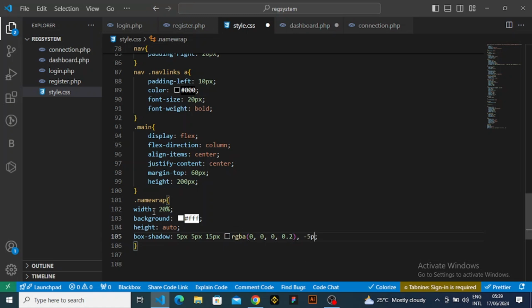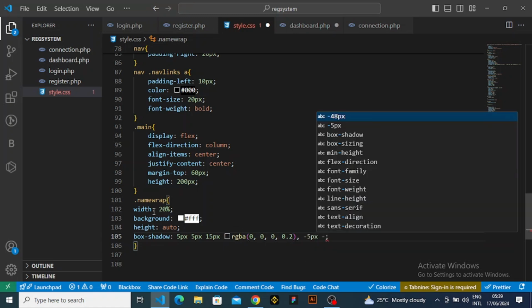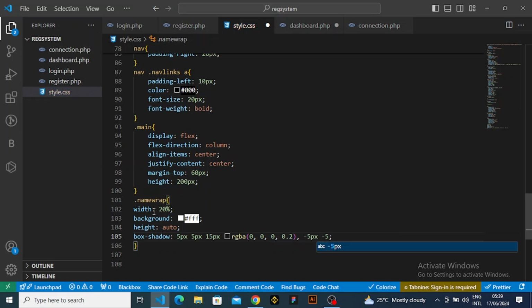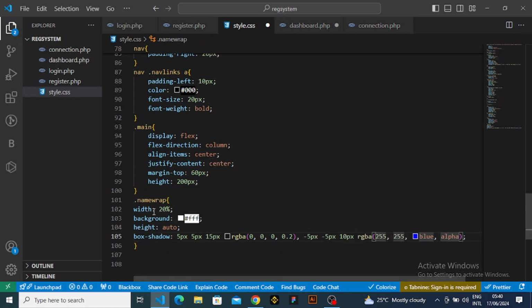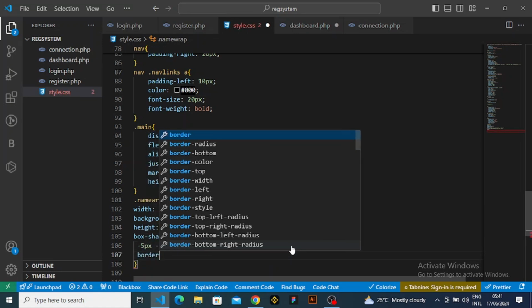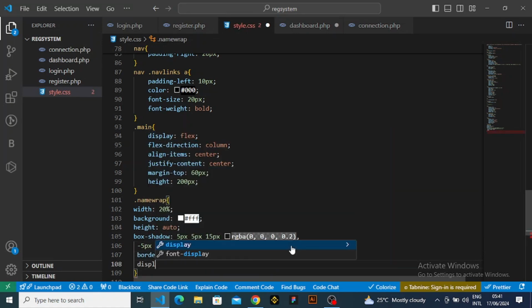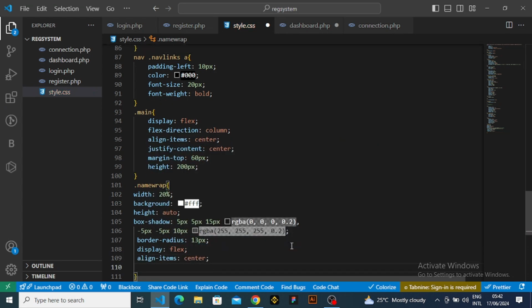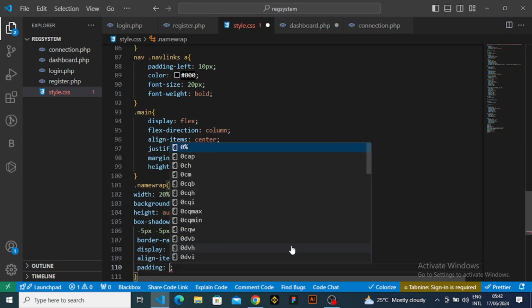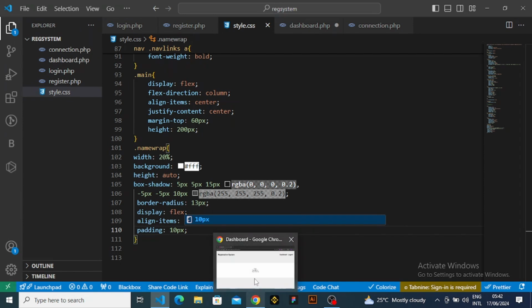Minus 5px, minus 5px, 10px, RGBA 255, 255, 255, then our opacity will be 0.2. Border radius should be 13px, display flex, align items center, padding should be 10px. So let's save and check.